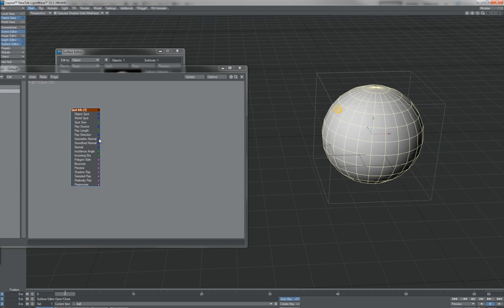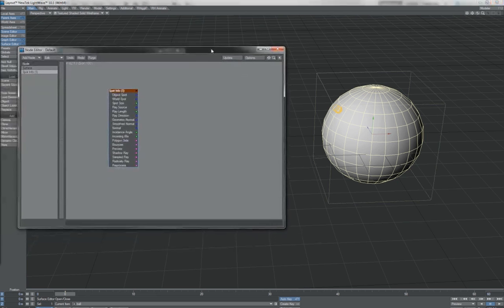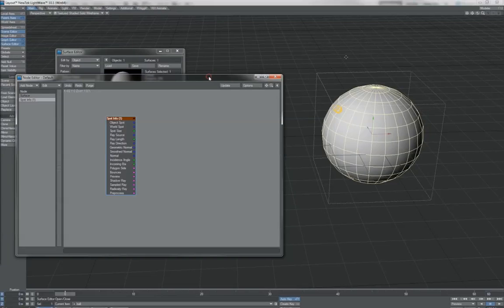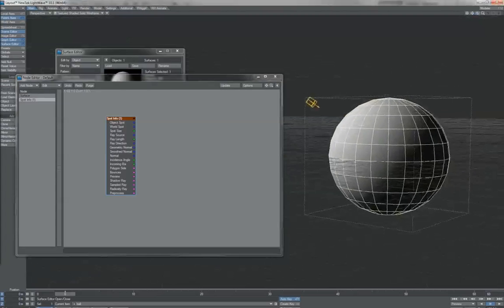That's nice and straightforward and simple, and there's a couple of tutorials on that, so I'm not going to cover that again. We're going to look at something slightly different to try and help give an idea of different ways in which you can use spot info outside of just that normal displacement sort of thing.